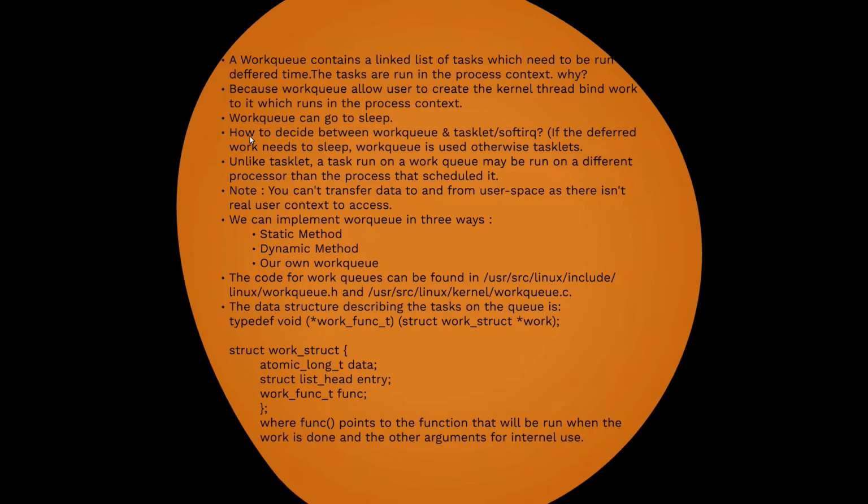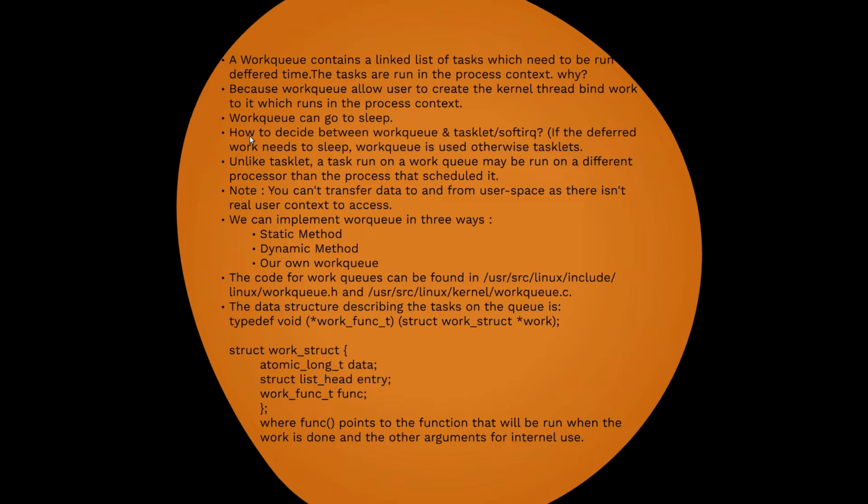How do we decide between a work queue and a tasklet? If the deferred work needs to sleep, a work queue is used. Otherwise, you can use the tasklet. Unlike a tasklet, a task run on a work queue may be run on a different processor than the process that scheduled it. An important note here: you can't transfer data to and from user space, as there is not a real user context to access.